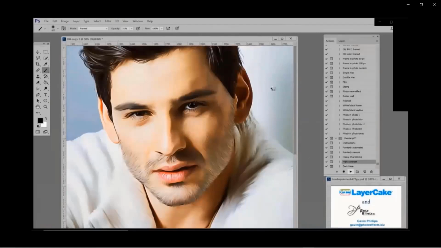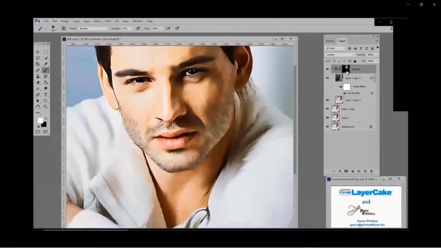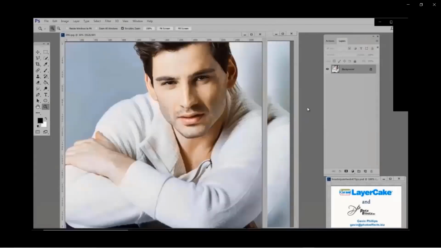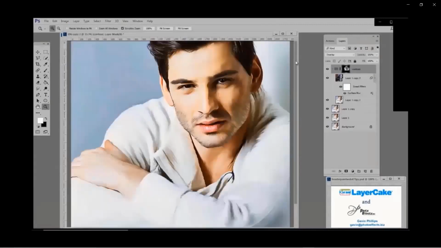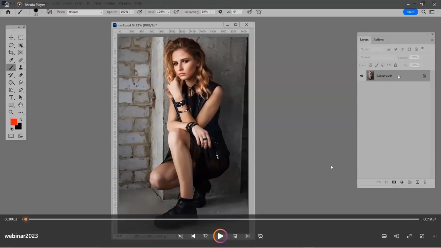Then the high contrast. This is an important action for bringing in the dark, the shadow. You have to be careful with it. Probably 20 to 30% is about enough. But we can see now what a difference this is making, and you can see a lot of those brush strokes showing up. We can take a look at the original photo and our finished portrait here. Literally, these take 5 to 10 minutes, and it's a lot of fun too, and it's totally different from our cartoon effect there.